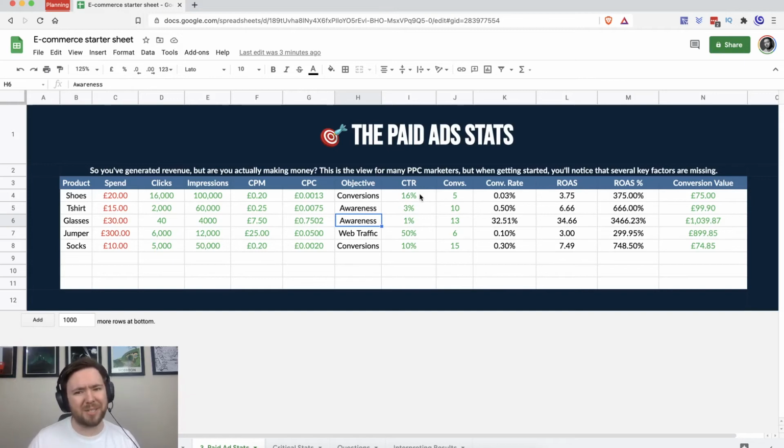I know some people may disagree with that. It's a tangent here. There is a really big school of thought in e-commerce particularly, and particularly with those that are looking to really accelerate their ads quickly. Some of them think, no, don't care about awareness, don't care about web traffic, don't care about video views. All I care about is 100% conversions. That's all I care about, just 100% conversions.